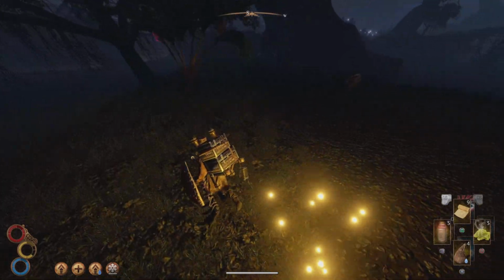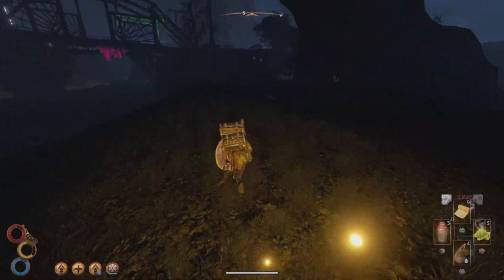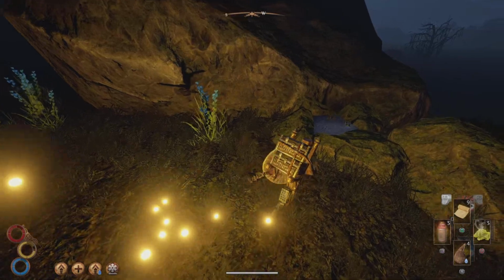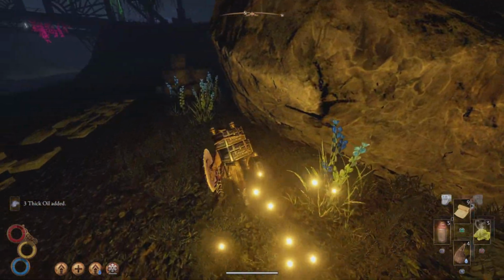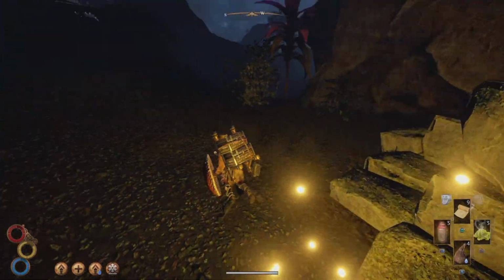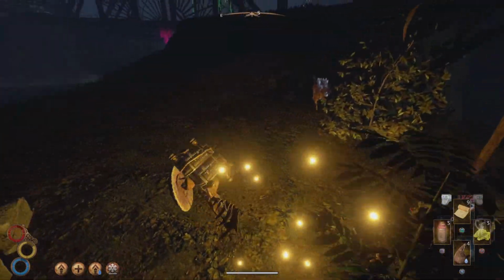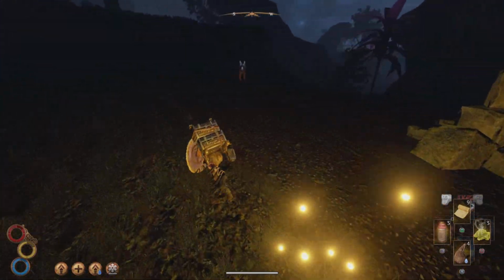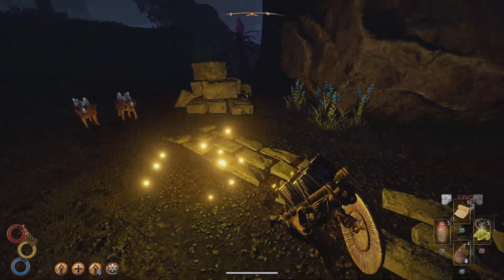Oh, this is a marsh captain. This is a really tough bad boy. I read a poll once where you could vote on the toughest regular enemy in Outward, and this guy was an honorable mention. He doesn't have too much health, but he does pack a punch. I mean, I'm going to lure those Stegosaurus, I guess, towards him.